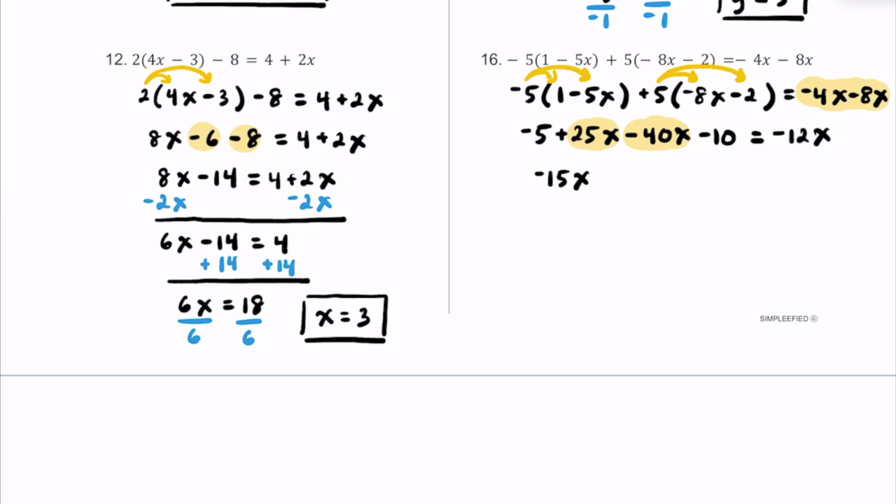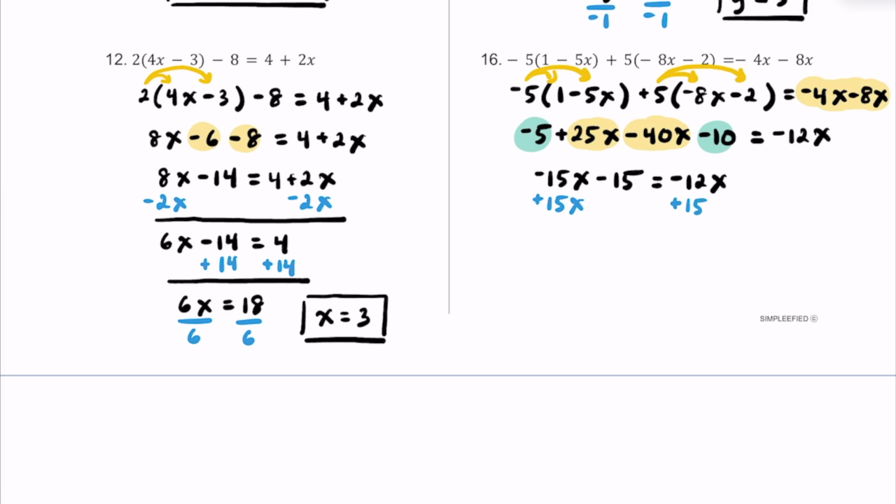And then let's see, we have some other like terms. So we have this negative 5 minus 10, that's going to be negative 15. So let's write minus 15. And that's going to be equal to negative 12x along the right side. I think we have a two-step equation here. Let's get the x's together on one side. So we have two different terms that have x. Let's move them to the right side so they're isolated.